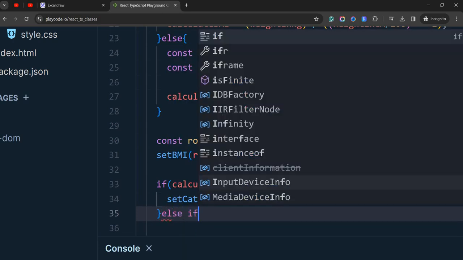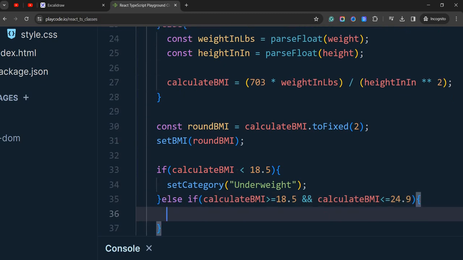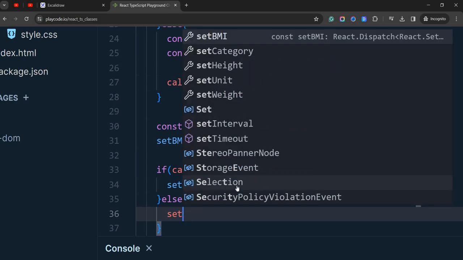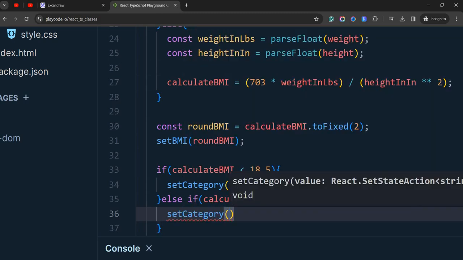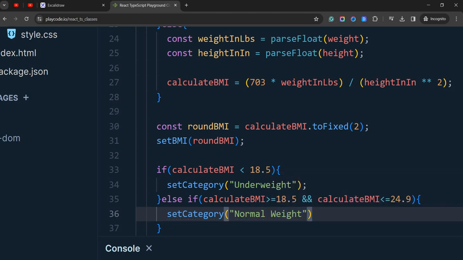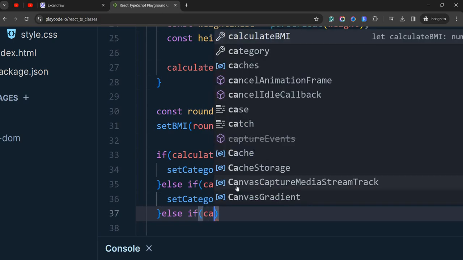Else if calculate BMI is greater than or equal to 18.5 and calculate BMI is less than or equal to 24.9, so what we need to print here? We need to set category as normal weight.